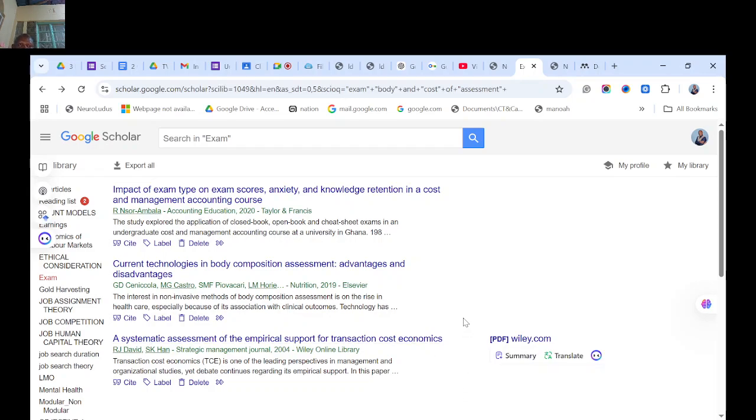So I was combining two things, but I was saying that whenever you have a problem from a quantitative point of view, look at the outcome variable and the explanatory variable. See how they are related. So if someone studied the level of education and cost of education, look at the material, the level of education and the outcome variable. If another studied the exam body and the cost of the assessment, look. If another said the type of the course and the cost of the assessment, you see now.